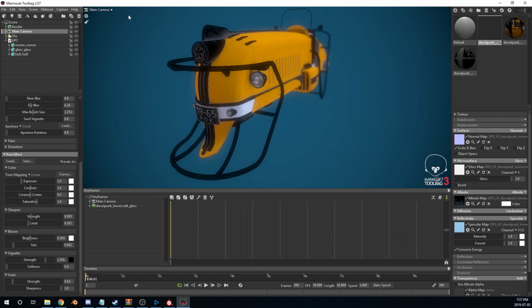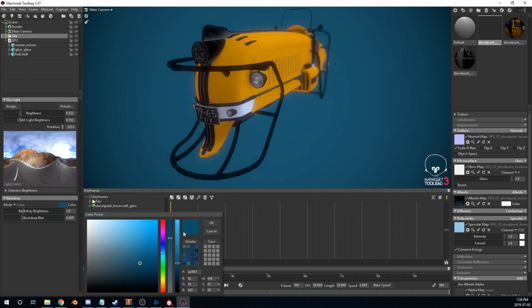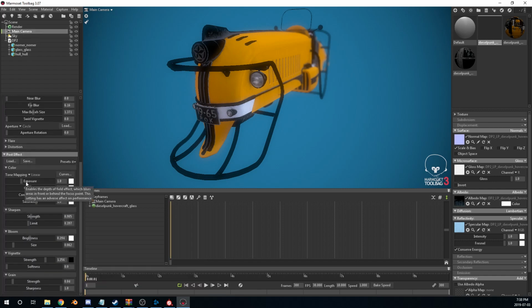Now, since the vignette is also darkening the image, we should maybe counteract this by raising the color. So we're going to go back to sky, and I can pull this back up and pull up the saturation just a little bit, just to bring some of that color back, and that's looking really good. So now that that looks pretty good to me, I think we're good. We're going to add one more step.